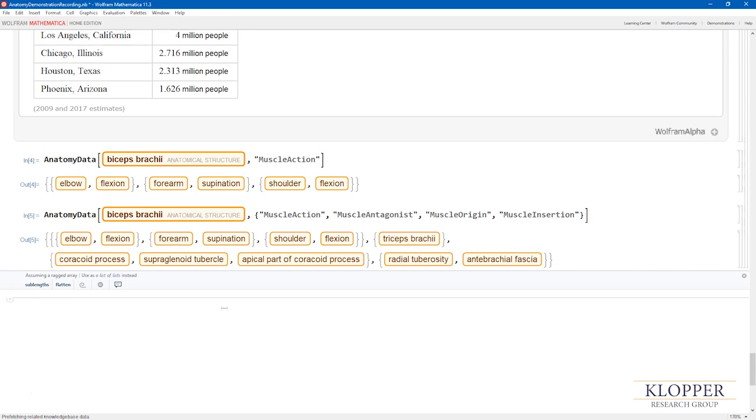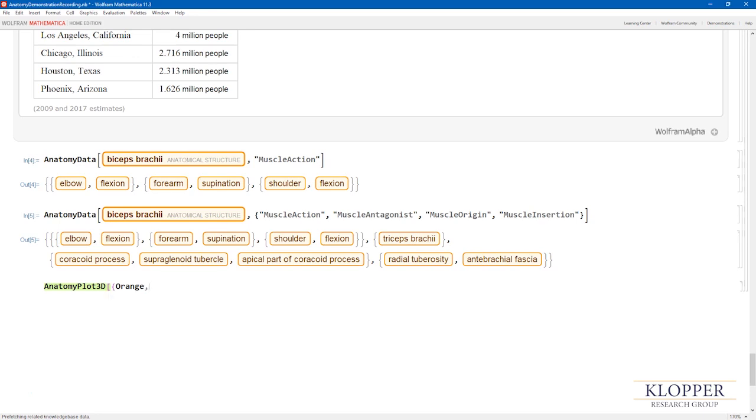Now we were here to do one thing. We were here to create this beautiful image of the mediastinum. So to do that, I'm going to use AnatomyPlot3D. So AnatomyPlot3D is my function, and I want a list of things. We're going to build it up, and I'm going to add colors to it, which you don't necessarily have to do, but it just makes it easy. Now, in the Wolfram language, the color orange is just orange. I don't have to type anything else. I don't have to type RGB values, although I can if I wanted to. I can just type orange.